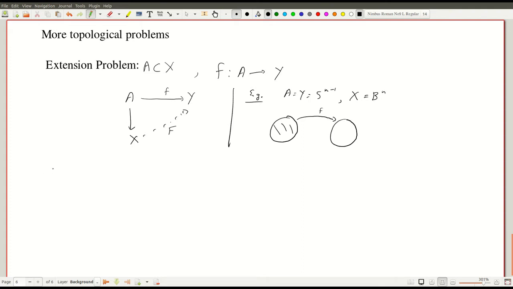The way we will show it is if we apply a functor. So suppose we have f from topological spaces to anything, some other category. So you get an extension problem in C.